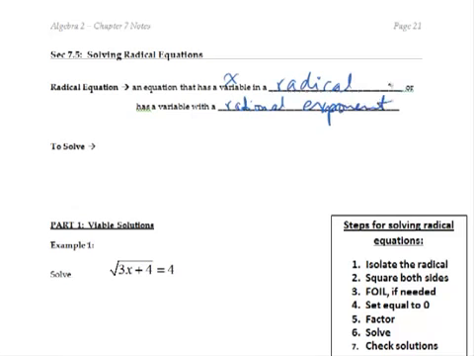So, for example, we're looking for an equation, which means first of all there must be an equal sign. You might have the square root of x plus 2 equals 19. Notice there's the equal sign, there is a radical, and the variable is inside of the radical. That'd be one example. Or perhaps you have x minus 7 raised to the 1/3 power equals 10. There's the equal sign, there's a rational or fraction exponent, and the x is included in that. That's what a radical equation is.